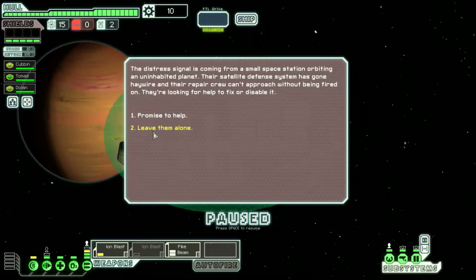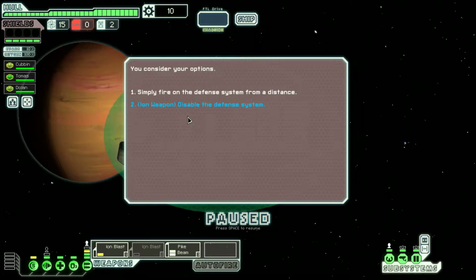The distress signal is coming from a small space station orbiting an uninhabited planet. Their satellite defense system has gone haywire, and their repair crew can't approach without being fired on. They're looking for help to fix or disable it. Let's help them.